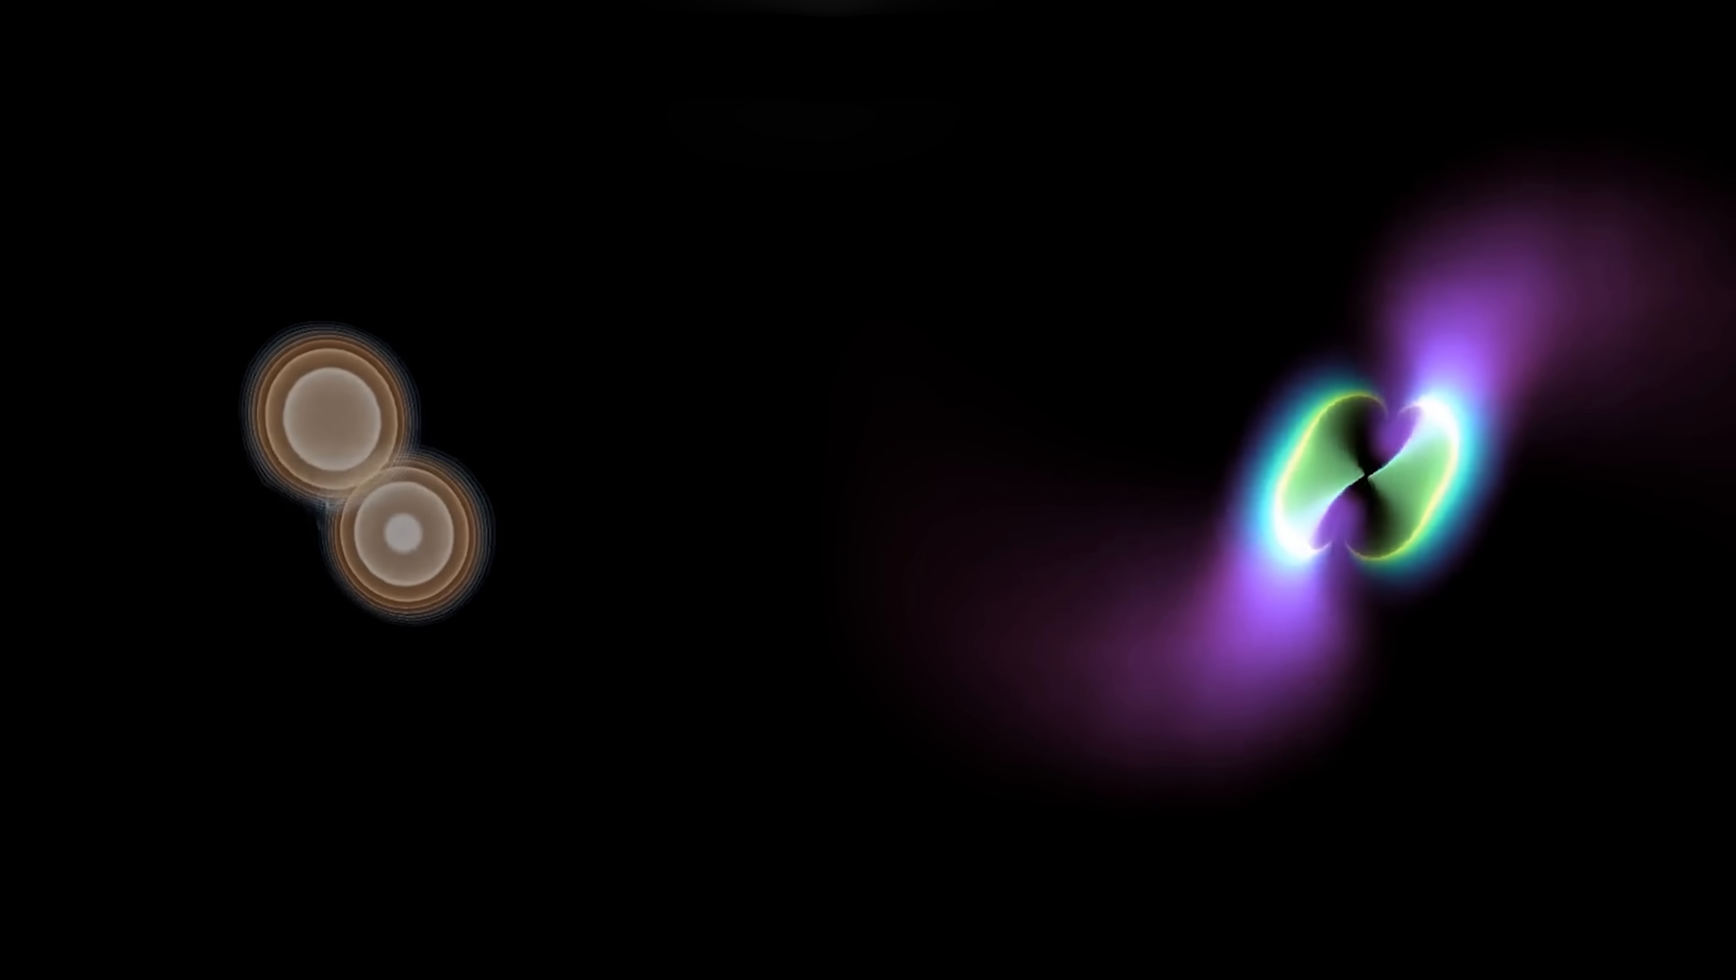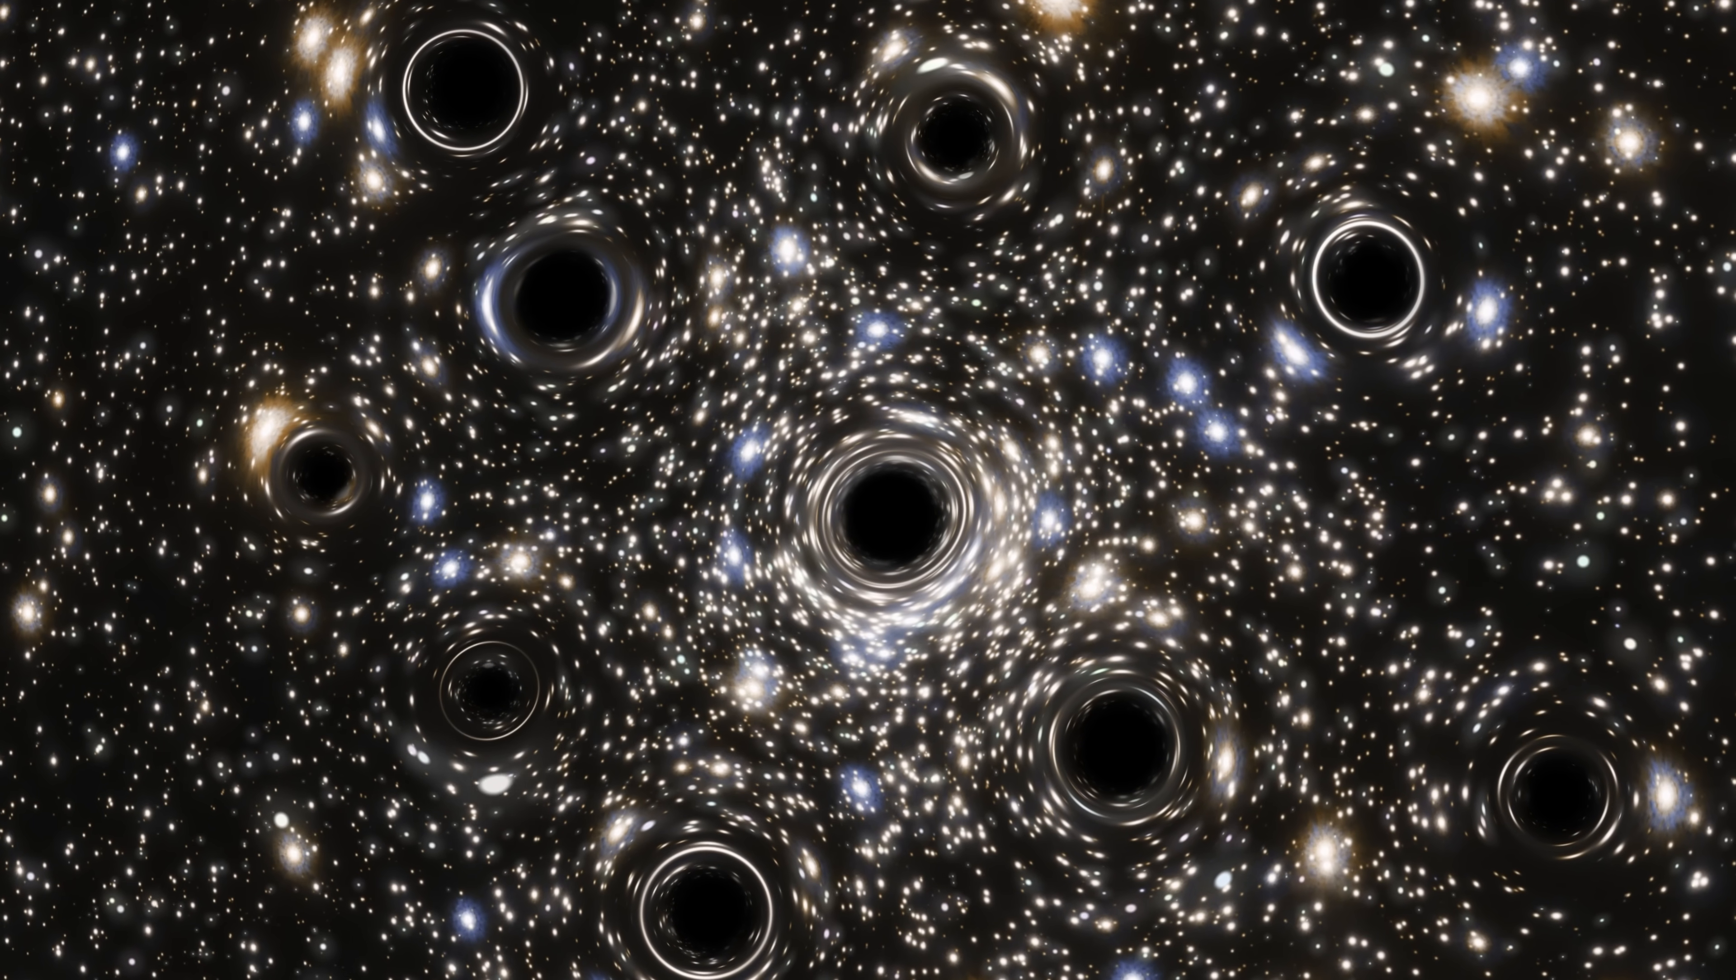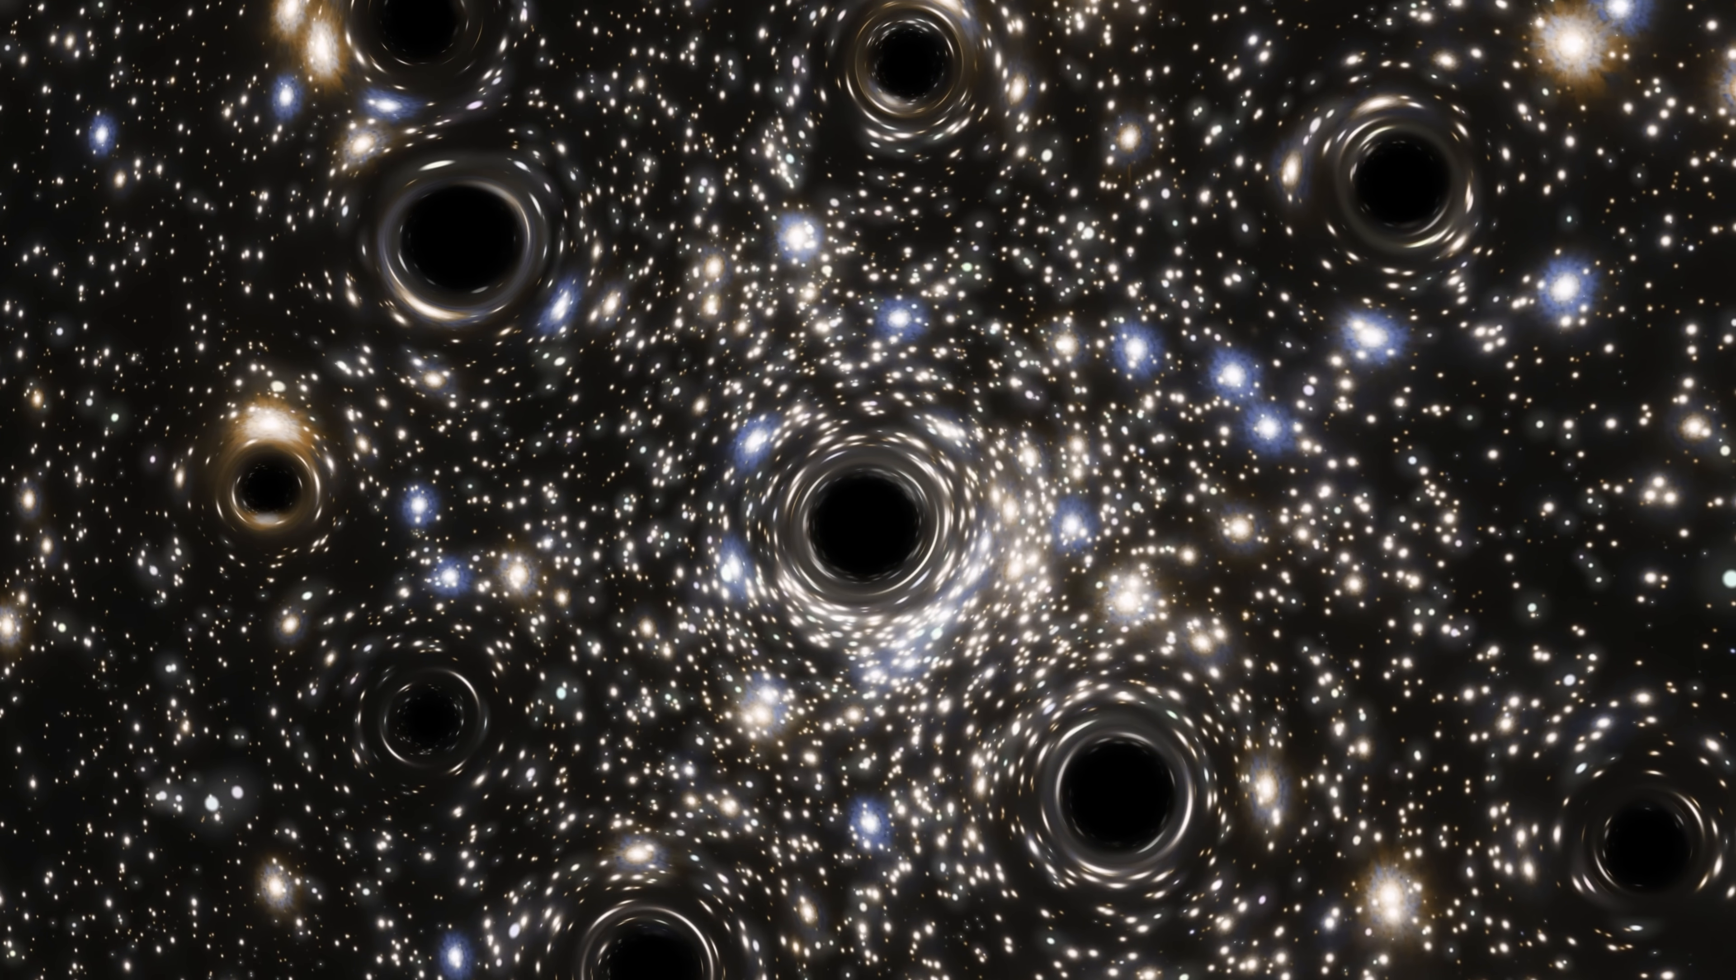But even with this battery of tests, it turns out sufficiently small and dense stars can still be difficult to distinguish from black holes. So far, the best we can do is to say that the radius of the black hole candidates we see in the universe is at least approximately equal to their Schwarzschild radius. In some cases, that's just a rough estimate, but in others, we've calculated that radius to within 40 decimal places.